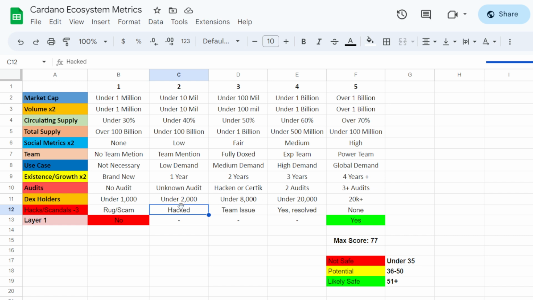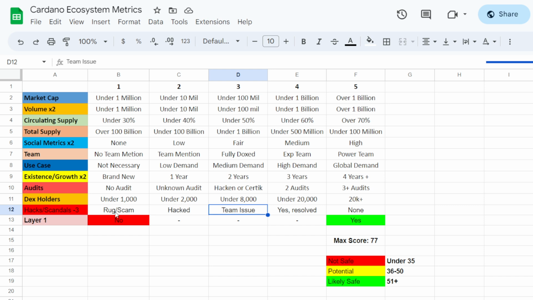I mean, basically the more scandals you have, rug and scam is the worst, right? So you're coming off of your overall score substantially with a rug or an open scam. If you got hacked, well, typically that could go either way. That's either an oversight by the development team, and somebody found a loophole or a flaw. That's not good that even existed, but they could recover from that, and that happens quite frequently, unfortunately, in the crypto space.